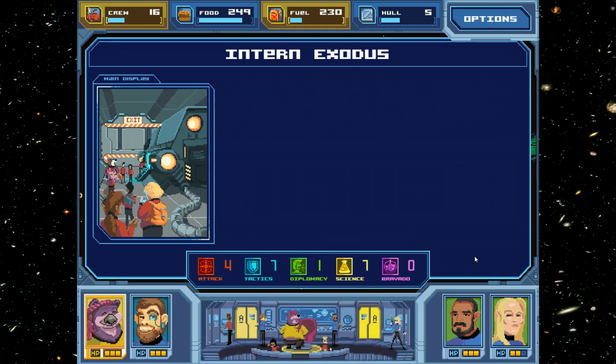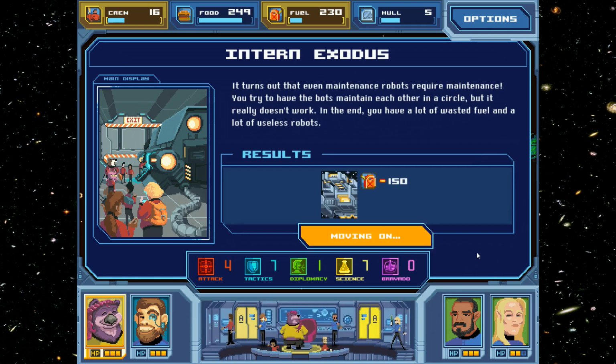Alright, alright. It turns out that even maintenance robots require maintenance. You try to have the bots maintain each other in a circle, but it really doesn't work. In the end, you have a lot of wasted fuel and a lot of useless robots.